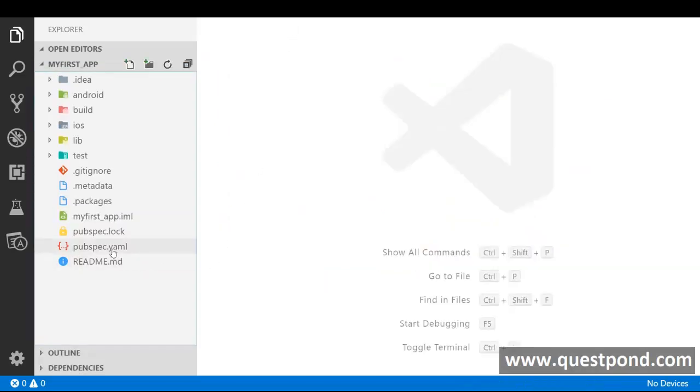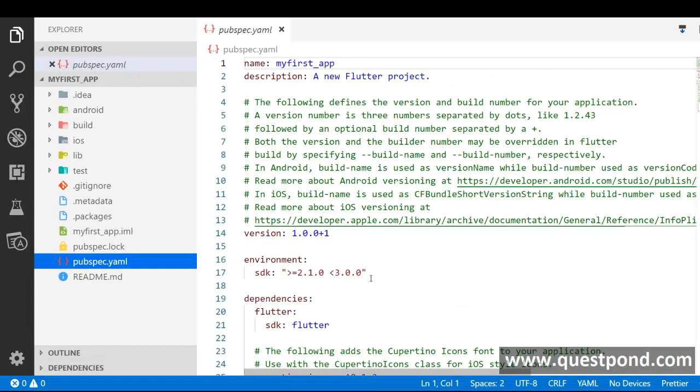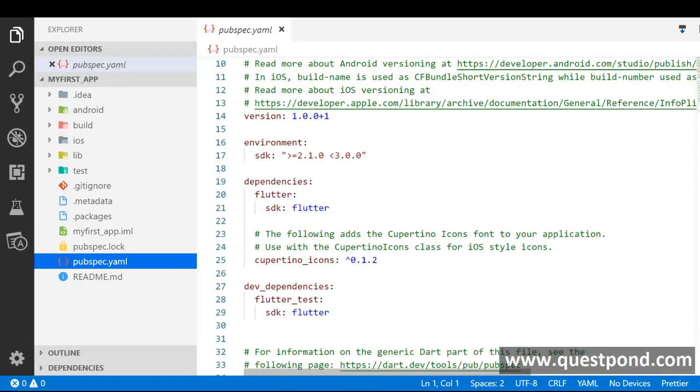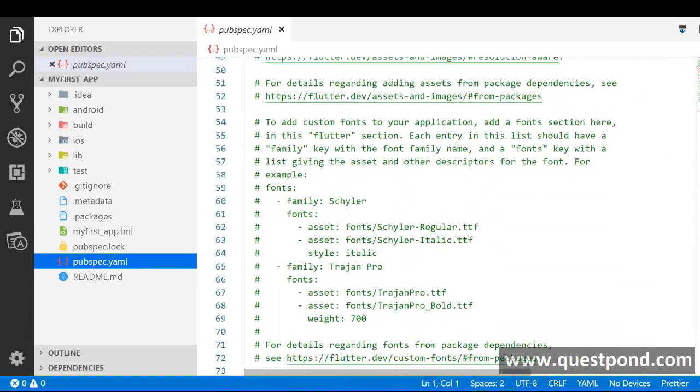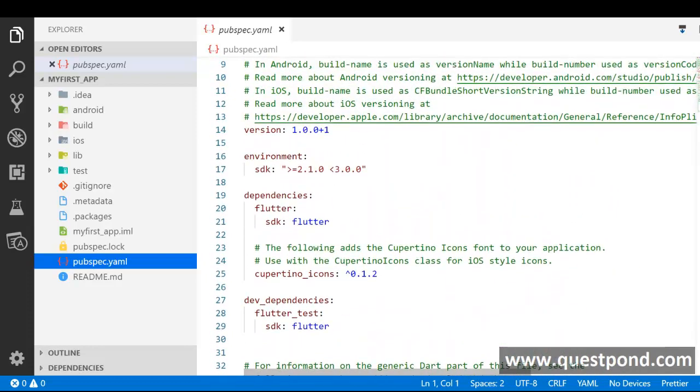This is the file pubspec.yaml. Again, this is an important file. It contains all the dependencies of our project, so if we want to use additional dependencies or any third-party packages, we can add them over here in the pubspec.yaml file.